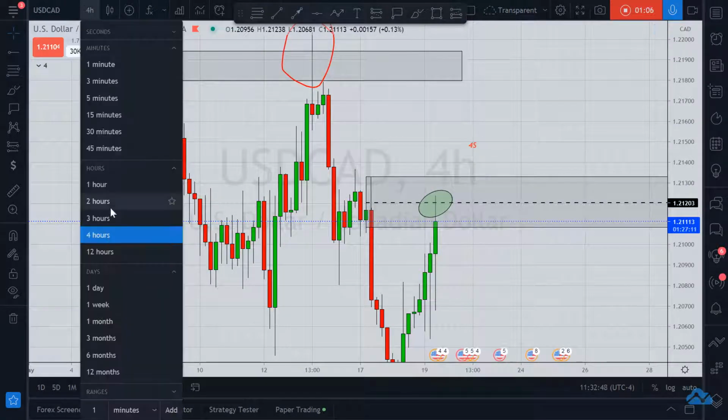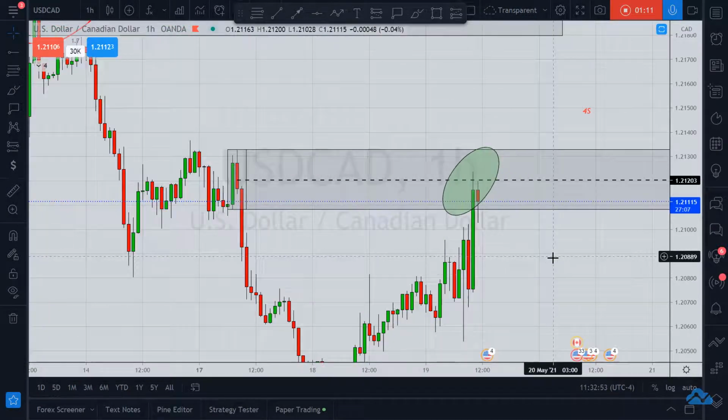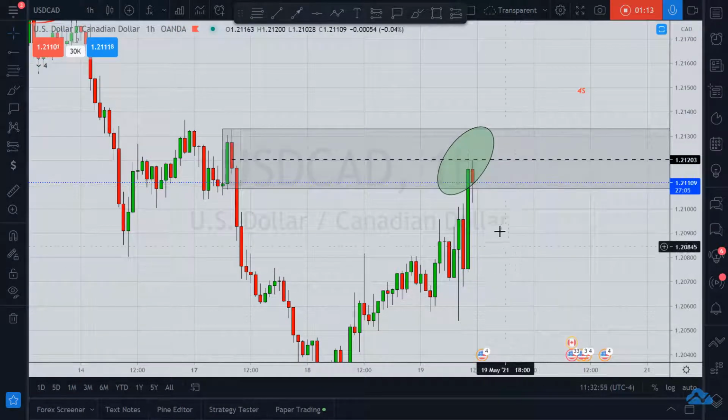So it requires me to go down to the lower time frame to take a look and see what kind of price action we're getting. We need bearish price action, right? This is bearish, all right? This is bearish. If it closes like this on the 1 hour, and we have about a half an hour to go, then this is good to go for a short, in my opinion.